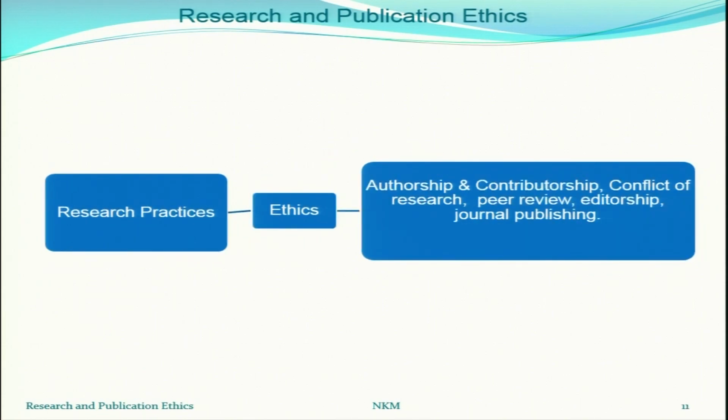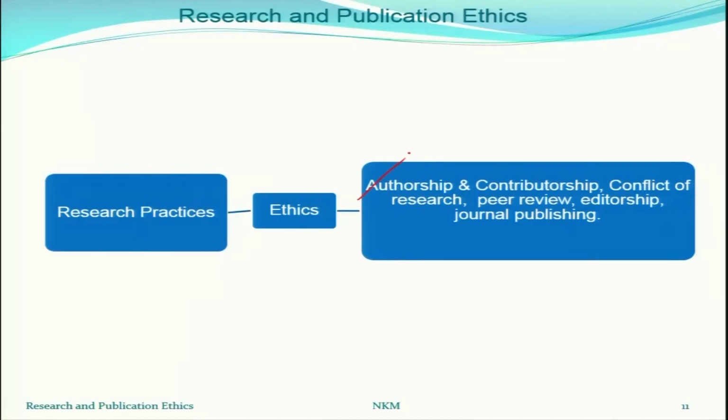Then we have to understand research practices: it involves the experiment, it involves the development of devices or registering for any patent. That is when you write a manuscript and submit to the journal. So in terms of authorship, contributorship, conflicts of interest, peer review process, editorial process, and journal publishing process, these all research practices involve following ethical rules and principles and values that we have discussed so far.